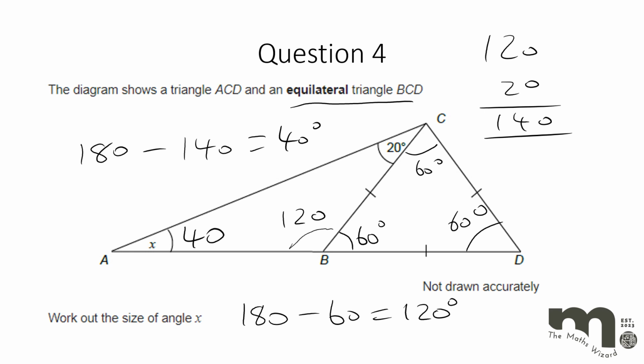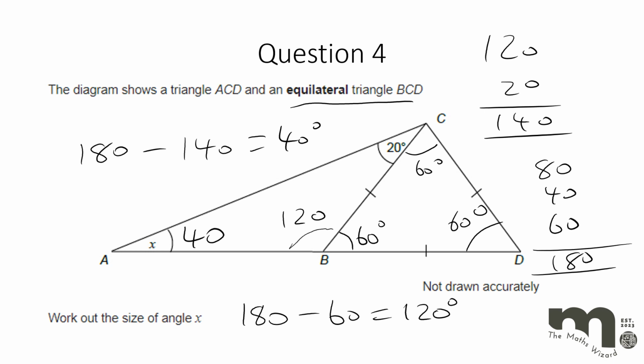Another way of proving this, if you look at the bigger triangle, the triangle ACD, we've got 80 degrees here if we combine that 60 and 20. So we can add that to the 40, add that to the 60, and that would give us 180 degrees as well. So you can do it with those angles. You didn't need to necessarily use your angles on a straight line rule, but it's okay if you did.